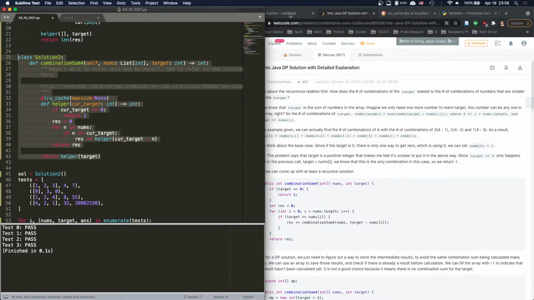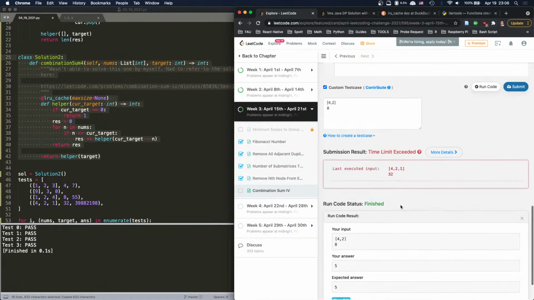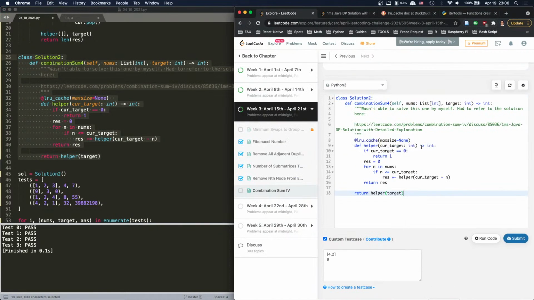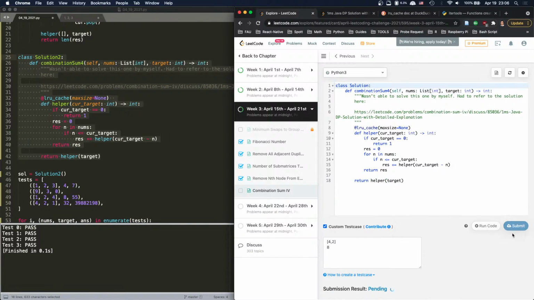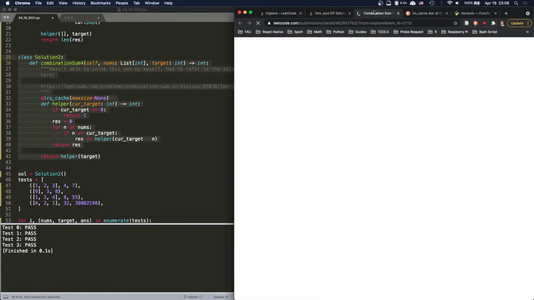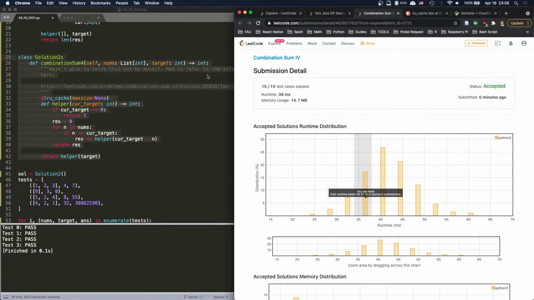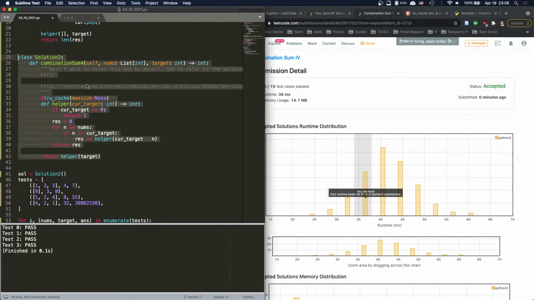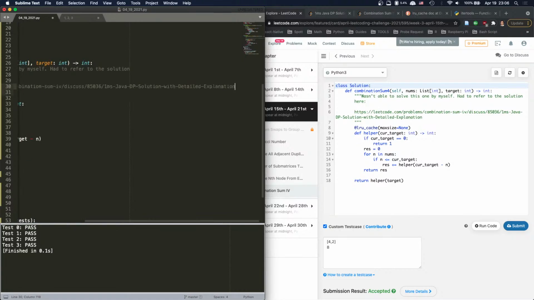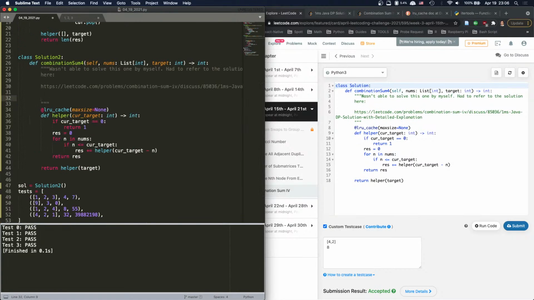Let's pass it first and then think back on why did we get stuck. I don't know why we got stuck. What's the runtime? I don't even know what the runtime is. Whatever the runtime is, I need to think about why did we get stuck.